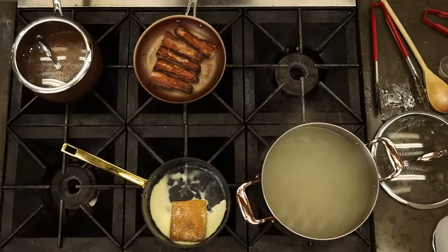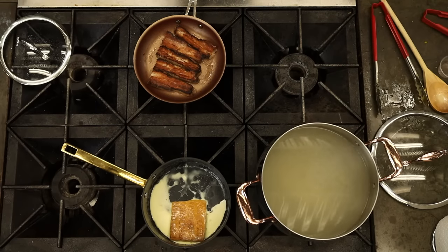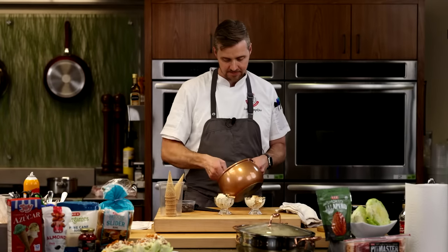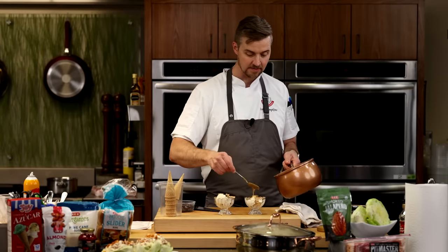Could you just put that on that big pan of pasta for me? Yes, thanks. All right, we need whipped cream. We need our caramel sauce. Here we go. This is it, folks, right here. Oh my God, it's hot caramel sauce. Best day. Dessert first.